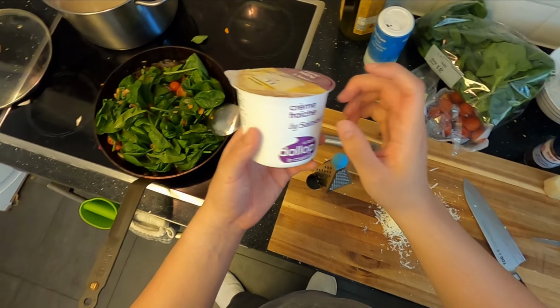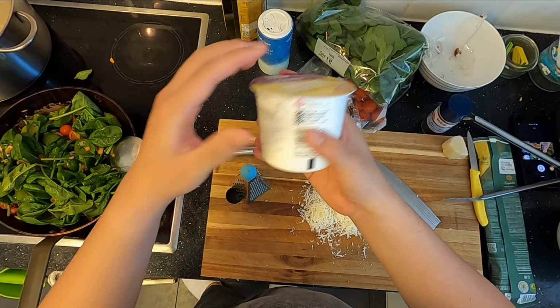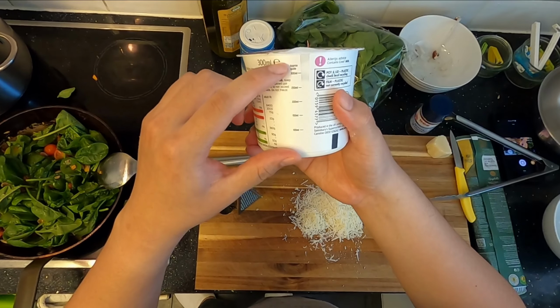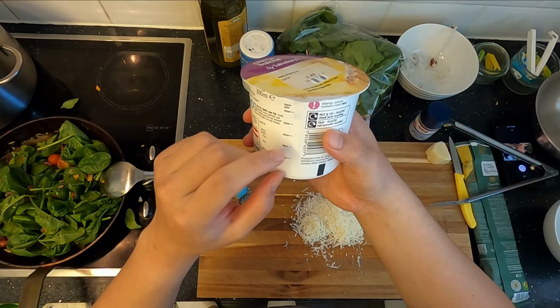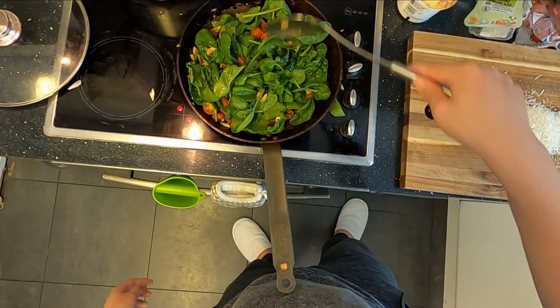Am I gonna use all of them? Nah, probably gonna use half of this. This is about 300 mil, so about 150 mil are gonna go into that.